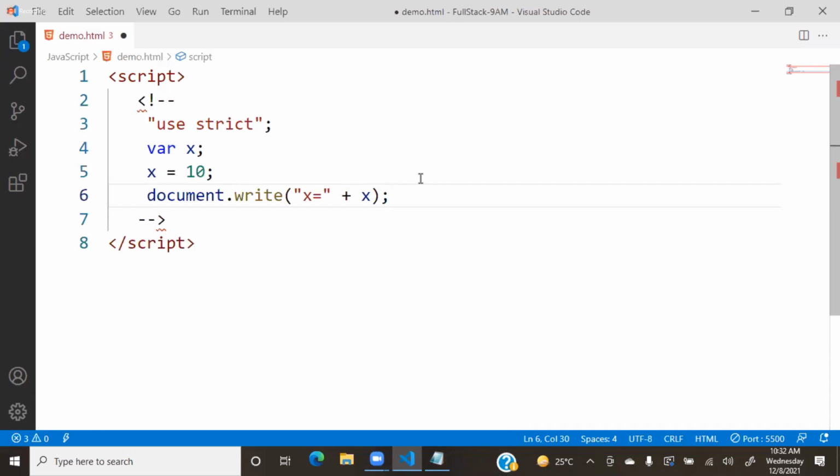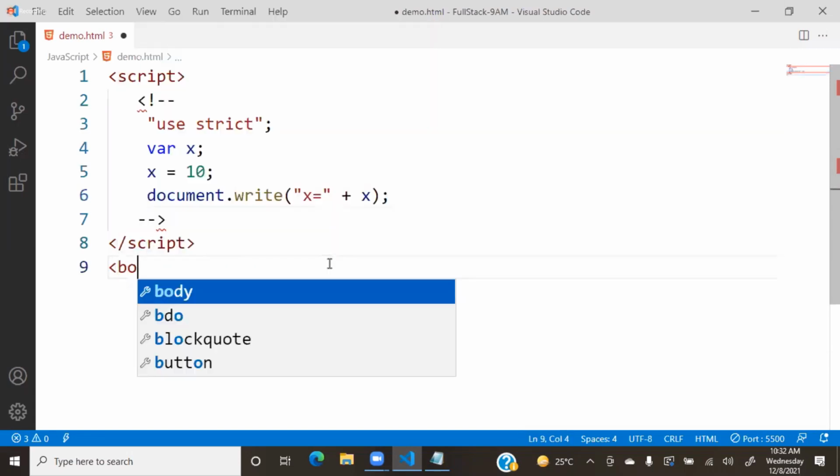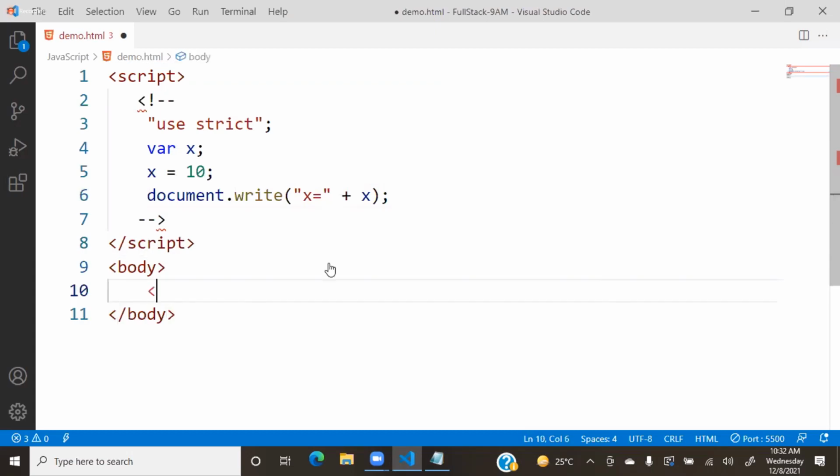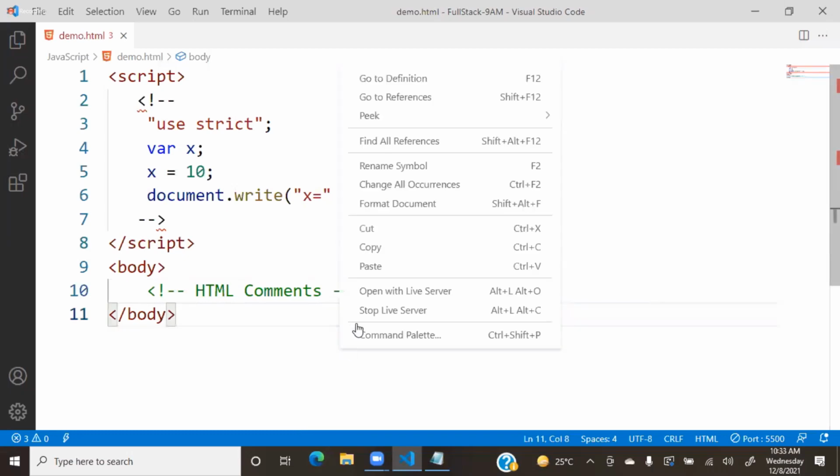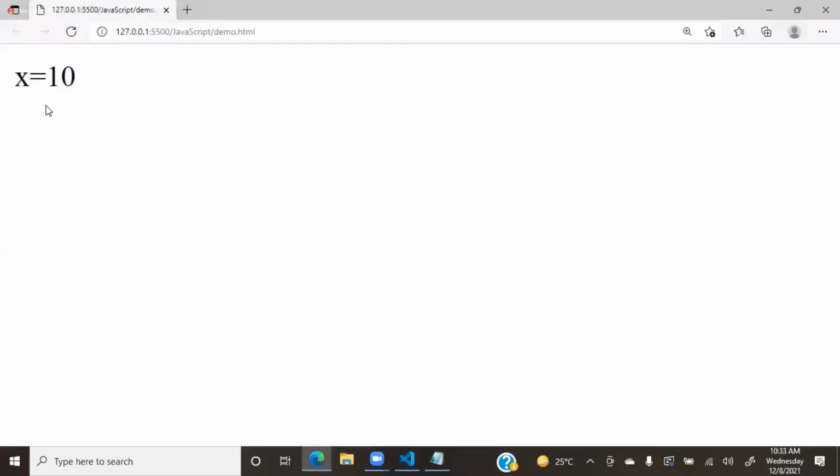That is an HTML comment. In HTML, comments are written in this way. That means when you are writing the body section, if you want a comment in HTML, we have to use this. We are writing the code in HTML comments, and when I run this, the code in HTML comments works fine. There is no problem in that.